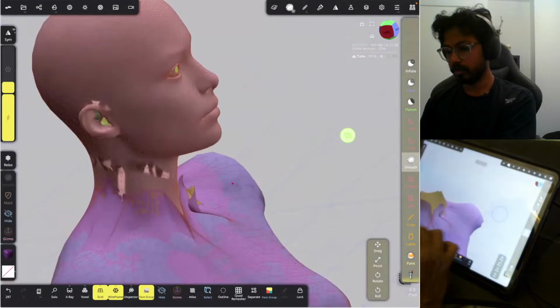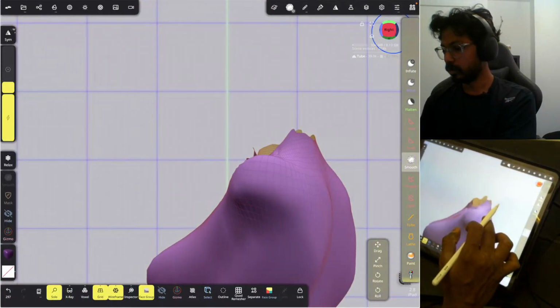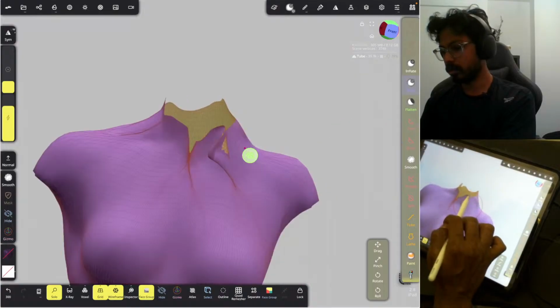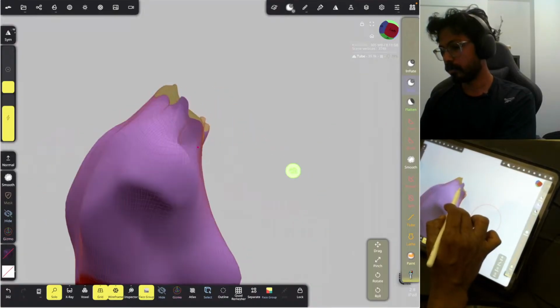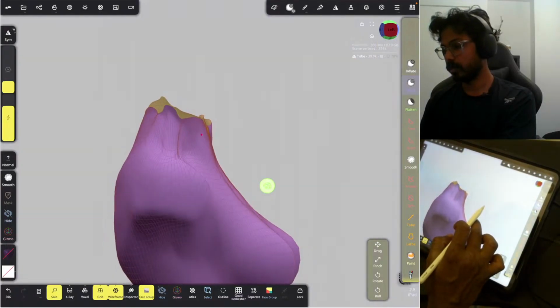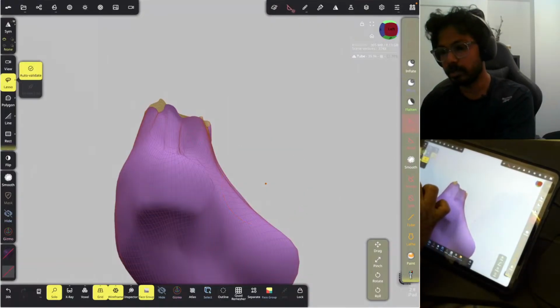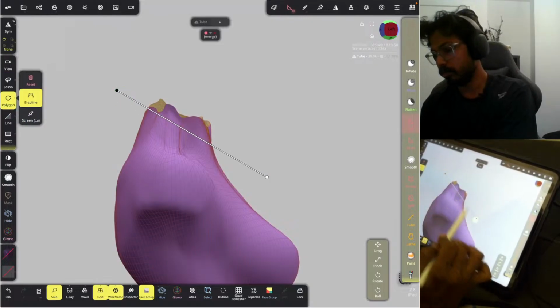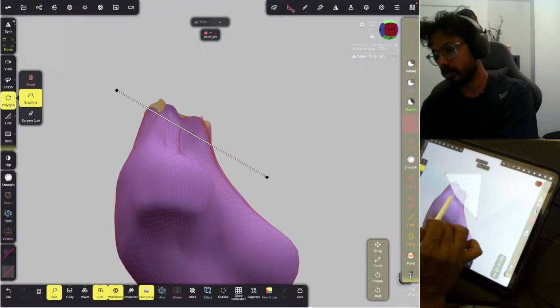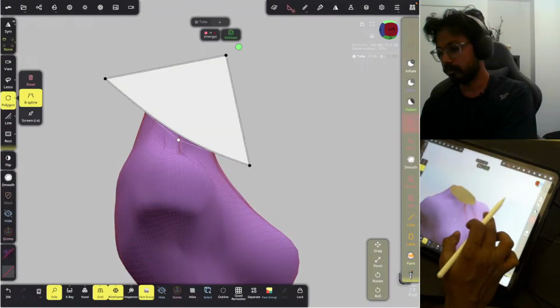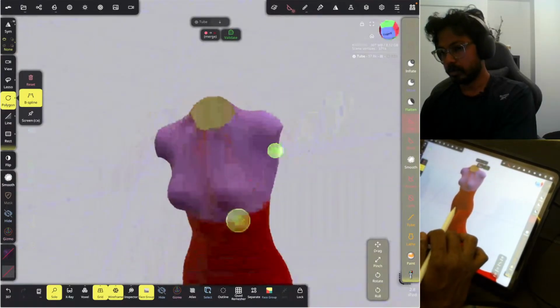And yeah, now we can go in solo view, move this neck slightly higher, and I'm gonna trim it. Using the trim tool, I'm making sure none is selected here, and I'm going to use the polygon method in this case. Snap both the points and make sure symmetry is not there, and trim it. Save this.